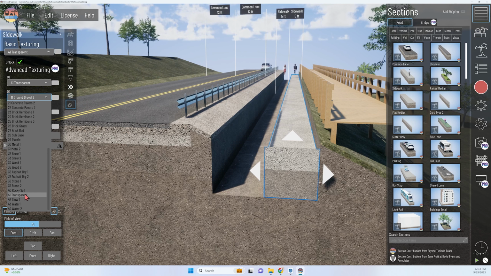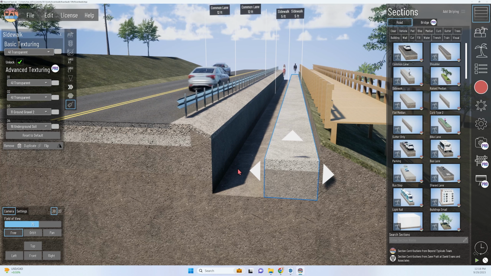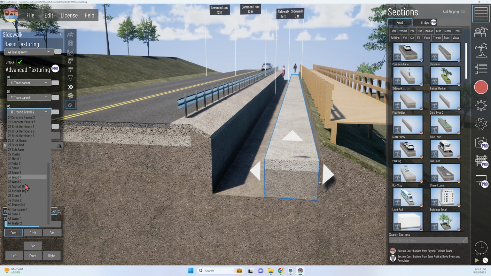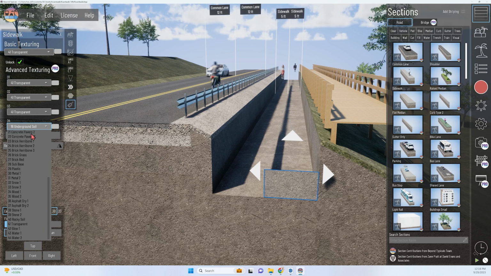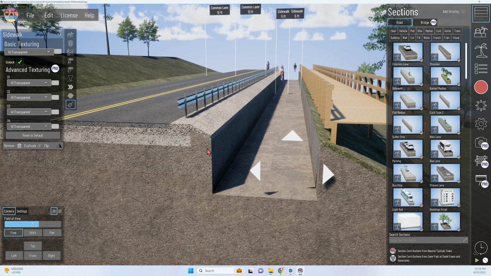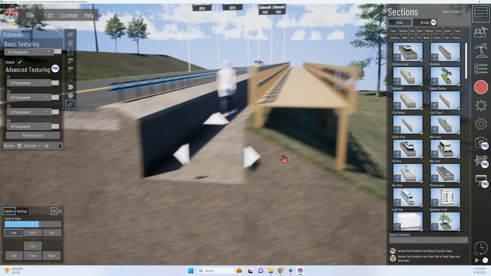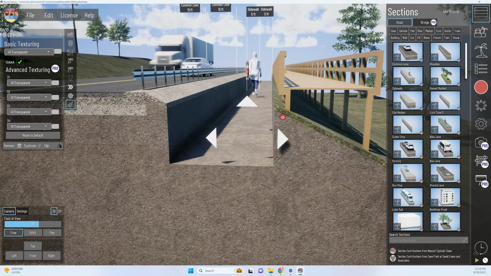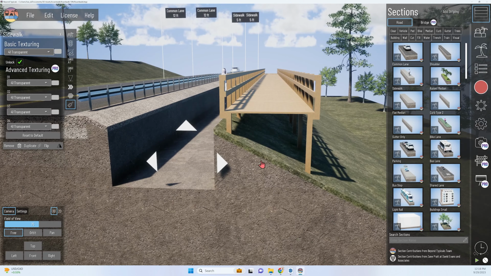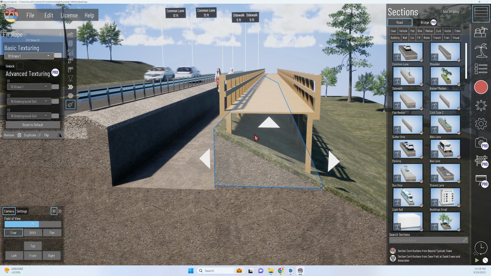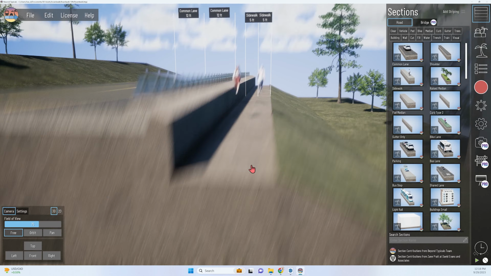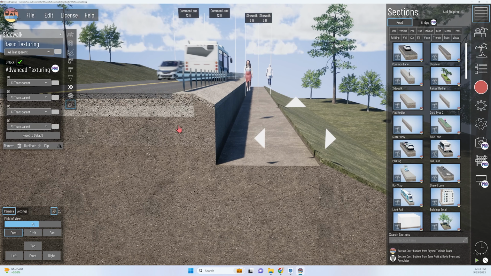What we can then do is add that boardwalk along this sidewalk section instead of the fill slope, and then use our earth layers to fill in a wedge of earth underneath where that boardwalk is going to be, so it's not just a steep drop off there. So I'm going to delete this section, this fill slope. Now we've replaced it with the pedestrians.